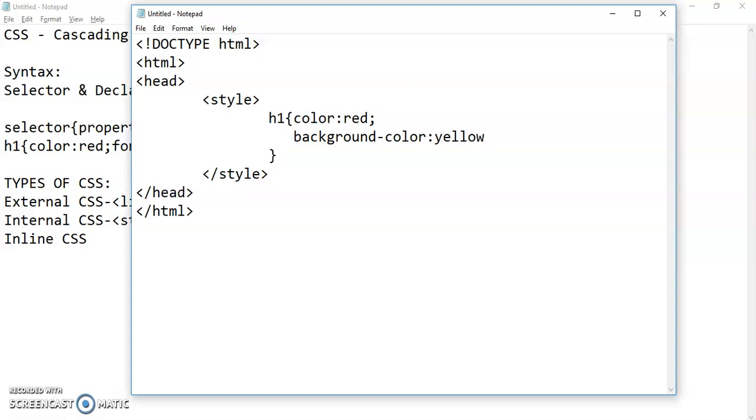Okay, now let me go to the body tag. Inside the body tag, now I will make use of my heading tag. Let me simply write heading 1 here. And let's write a paragraph.